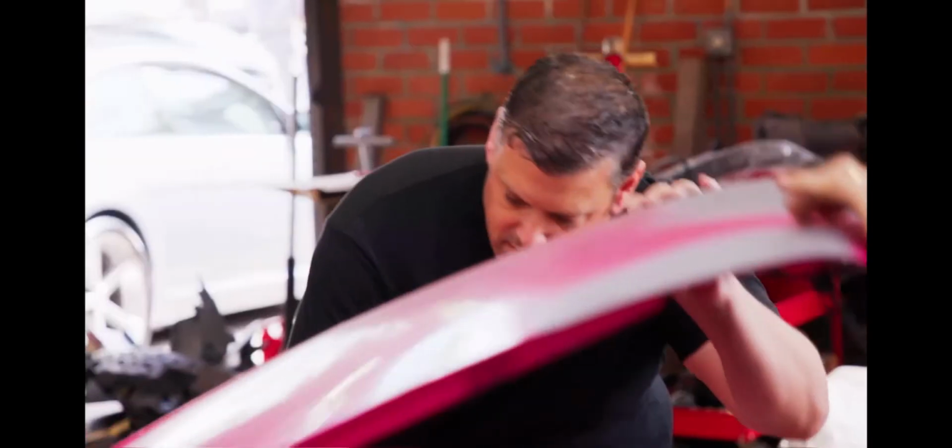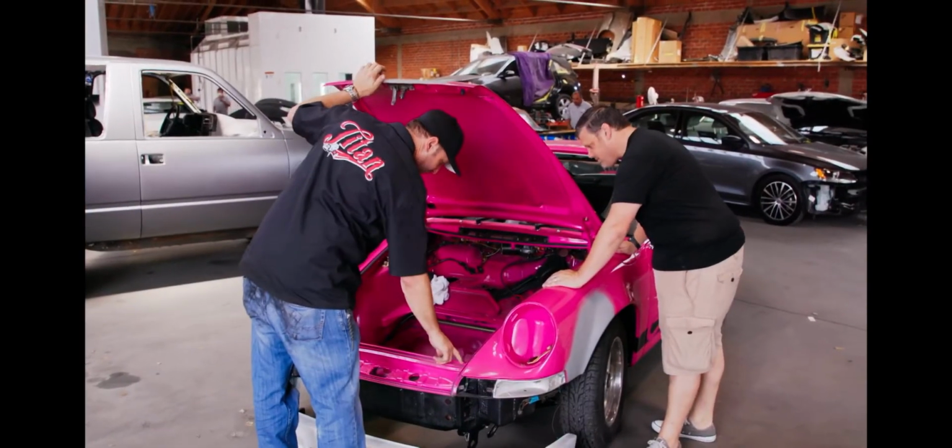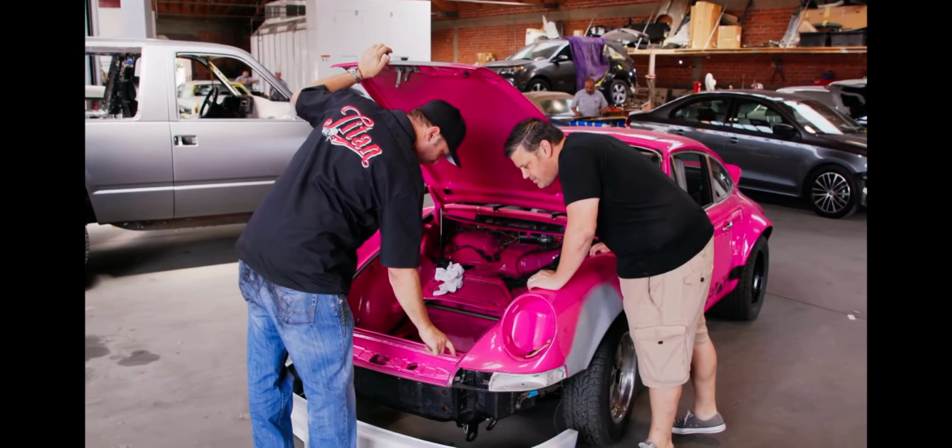I probably own 4 or 5 Porsches myself. I've got a soft spot in my heart for them. 80s Porsches specifically, it's an all-around car. If you drive it normally, it's great. And if you drive it like an animal, it's a race car. It was a race car for the streets. I trust Adam. He does a really good job, and we work well together.